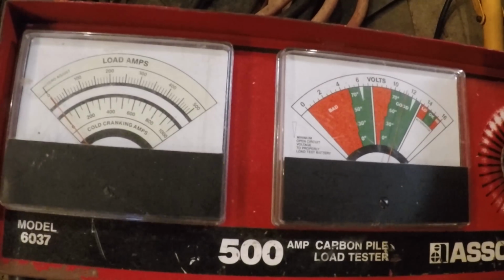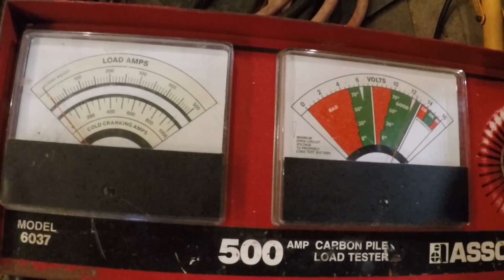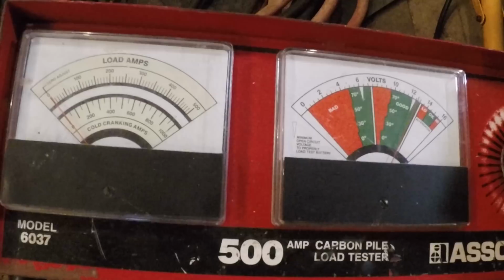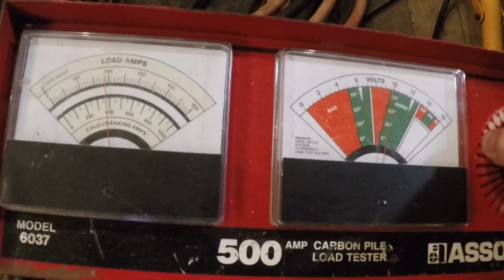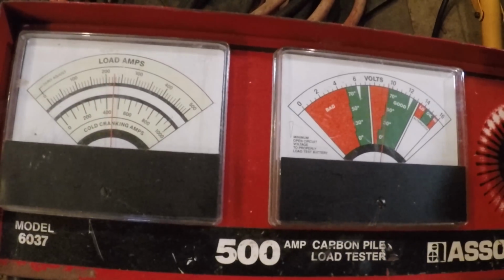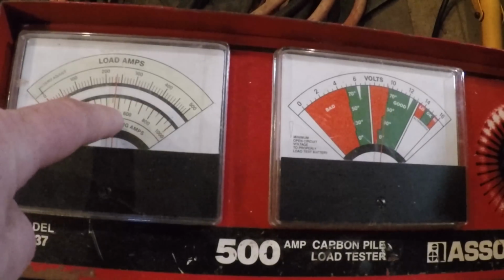So in order to confirm that the other battery is good, we're going to change the tester over to the other battery. Okay, and we're going to look at the gauge again at our meter, and you're going to see it's showing the same thing, 12 point some change. About 12 and a half is what this meter shows. Now we're going to load it again. Okay, you can see the load coming up. All right, we're right at 10, and you see here we're creeping up on 500 cold cranking amps.